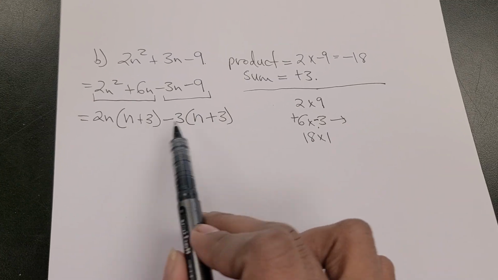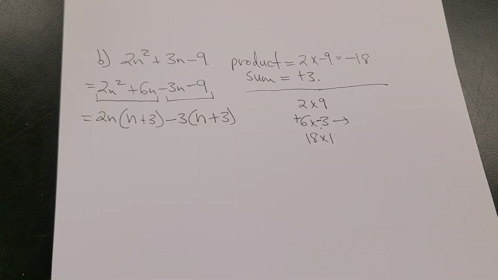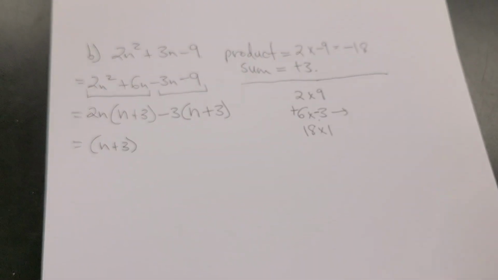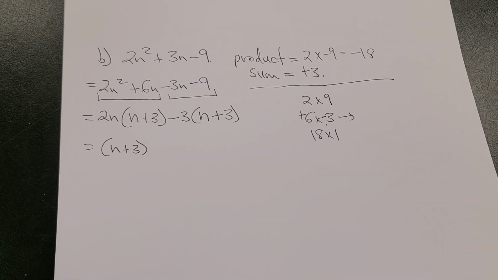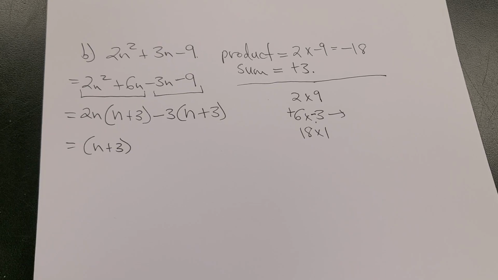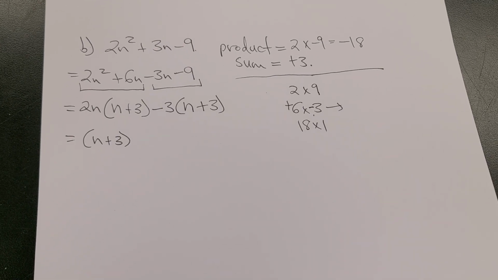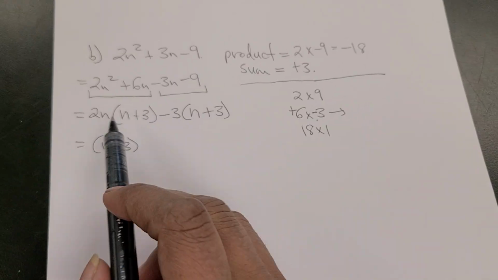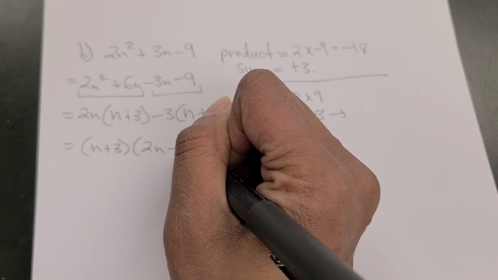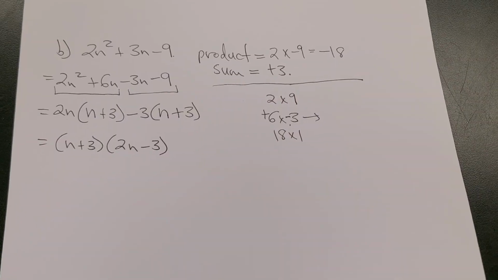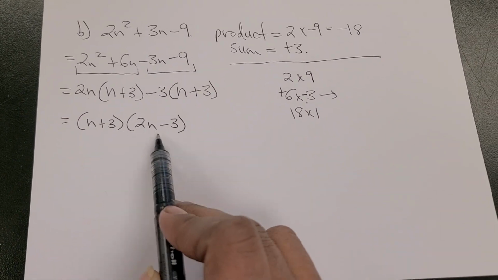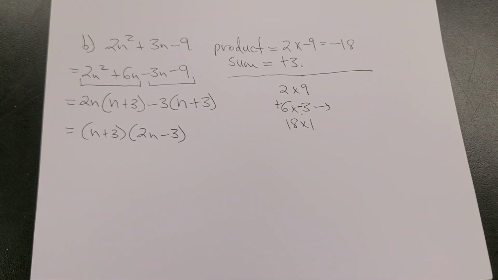can see the signs. And I can see inside the brackets again, I do have a common factor, which is n plus 3. Again, if the factors inside the brackets are not the same, then you're not factoring it correctly. You might have done something wrong, so just go back and check your answer. Outside the brackets, I see 2n minus 3. Like this. And that's it. This is my factored form here, and I factored the complex trinomial.